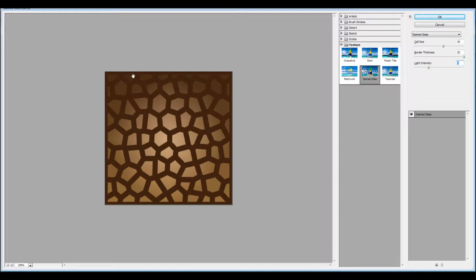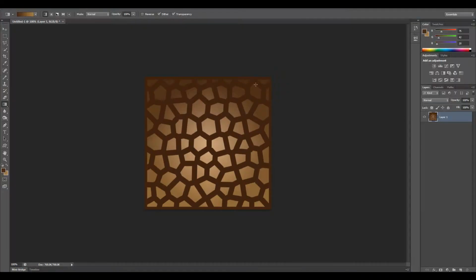But at the top, you want to make sure that you can see each individual bit of stained glass up there. If it's too dark and it melds together, your pixels will be blended together. There are too many dark pixels up there. So let's go ahead and apply this.